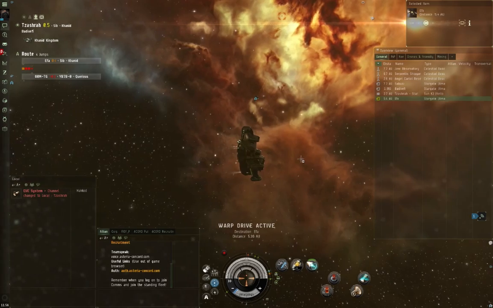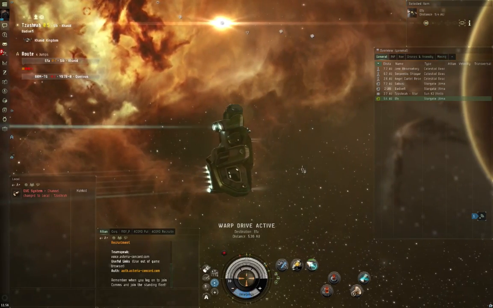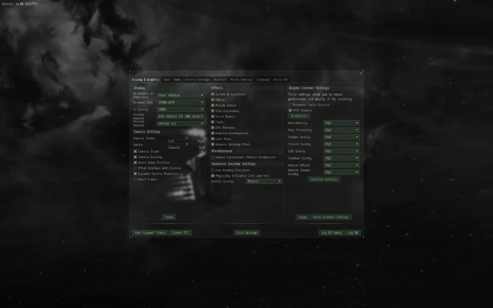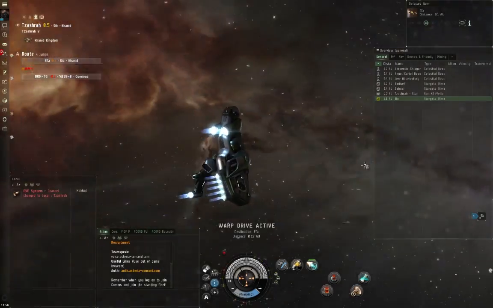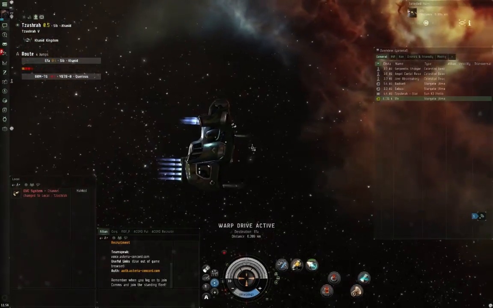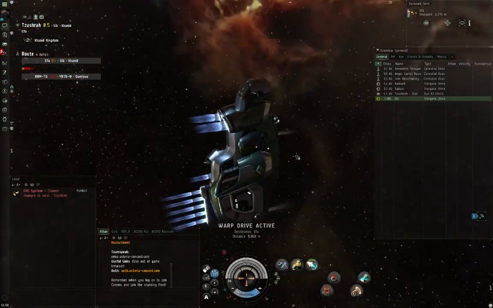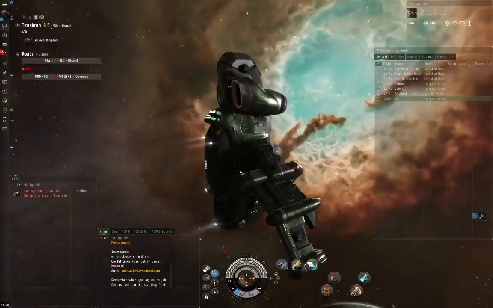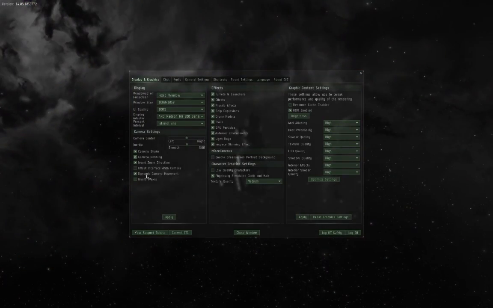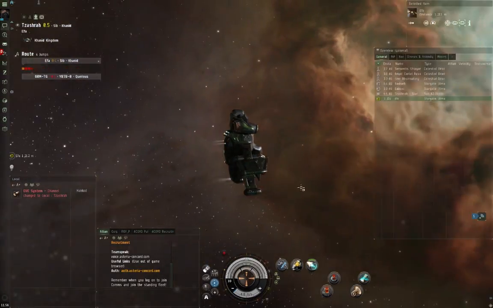Which I have to say is a bit of an exaggerated effect. It gets kind of annoying. But you can turn that off by deactivating the dynamic camera movement here. So let me warp back to that gate. Like you can see, if I zoom in, it's all the way to the left of my screen. Now, the tactical camera does not have anything like this, so you see I'm always centered. And if you deactivate this option, this will be the case for your orbit camera as well.